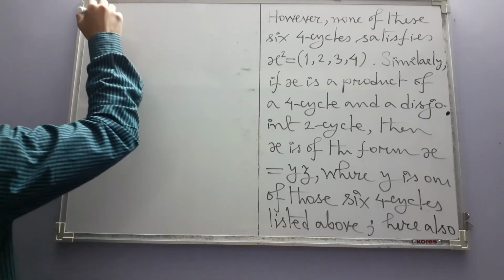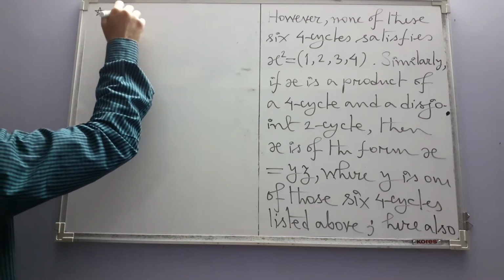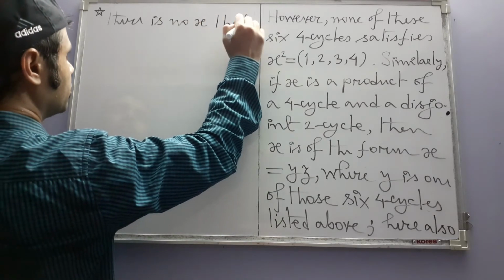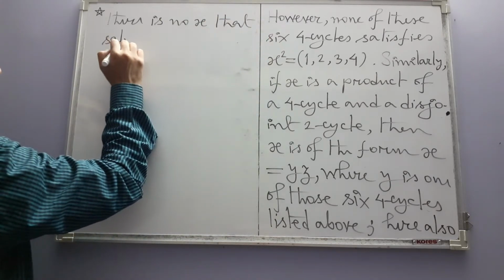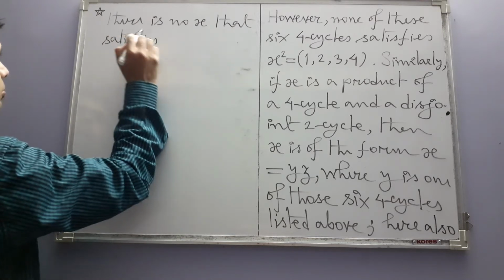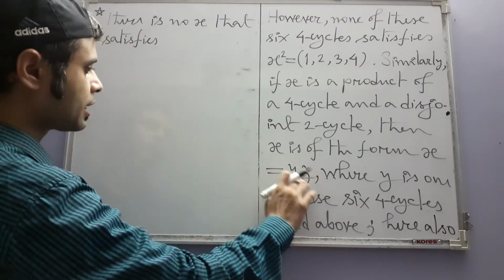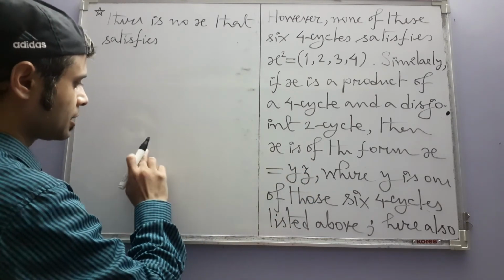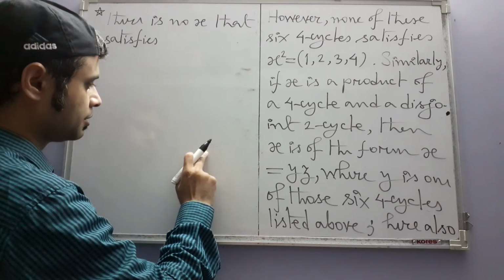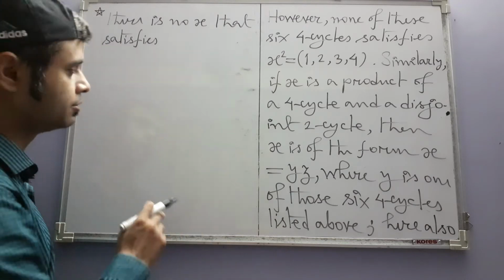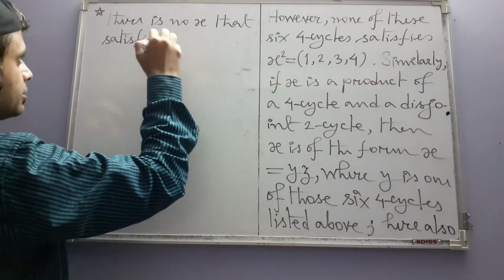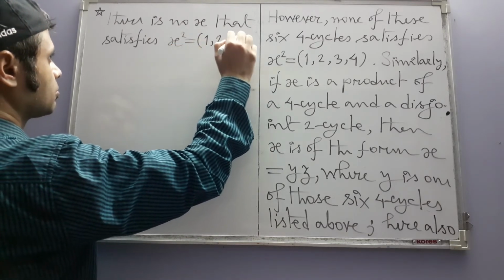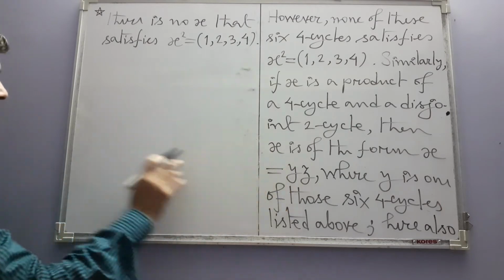Here also there is no x that satisfies this. I was saying who knows how many other symbols are here. Of course we will know how many other symbols are there. Besides 1, 2, 3 and 4, you have 5, 6 and 7, because we are in S7, right? We should not forget that. But still that gives us some choices for z.